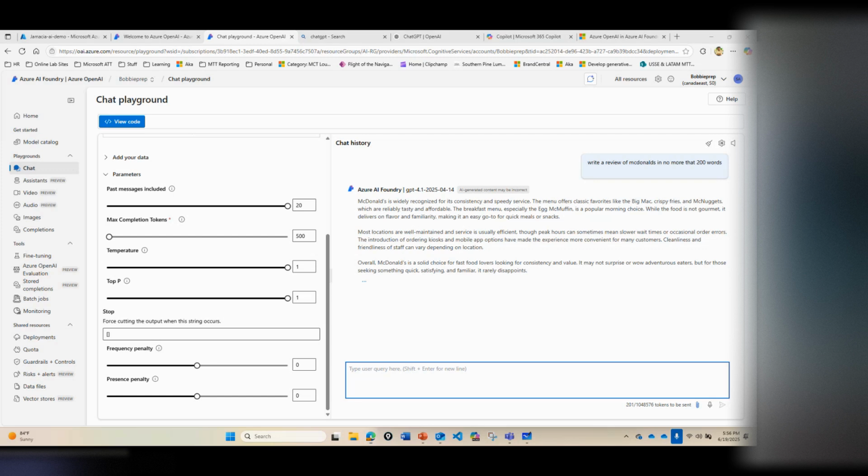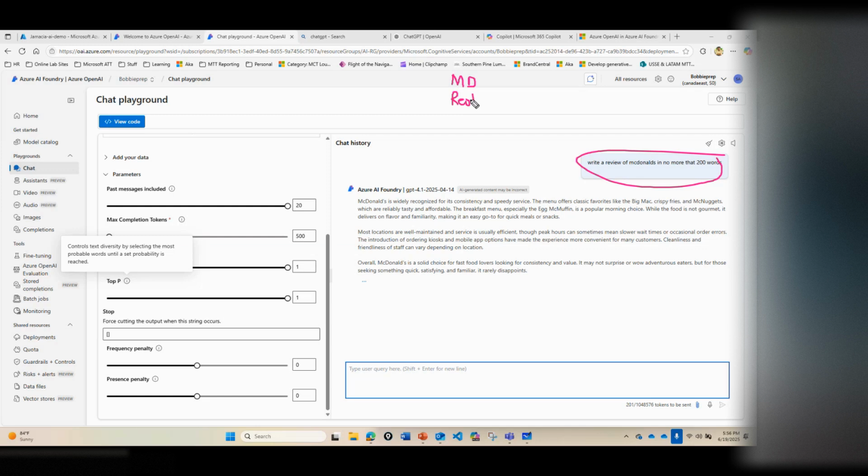Now, I mentioned that you never use temperature and top P. You always use one or the other. Temperature is top probability, okay? So let me give you an example of how this works. When I asked the model to tell me about McDonald's, it said, okay, the first word that I'm going to use is going to be McDonald's. So behind the scenes, it's got a probability matrix, and it says, okay, the words I can use are McDonald's. I can start with the word restaurant. I can start with the word fast food. I'm just making things up here. So these are the options that I can start with.